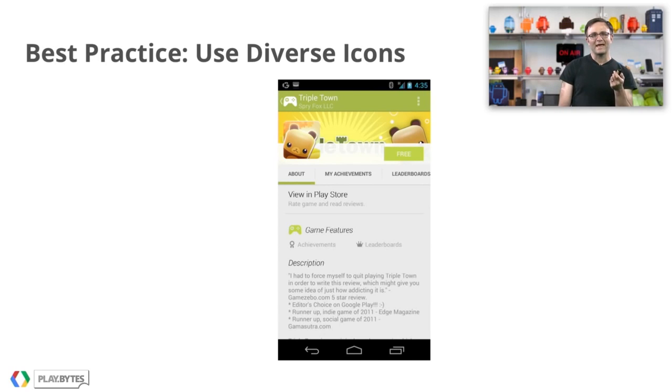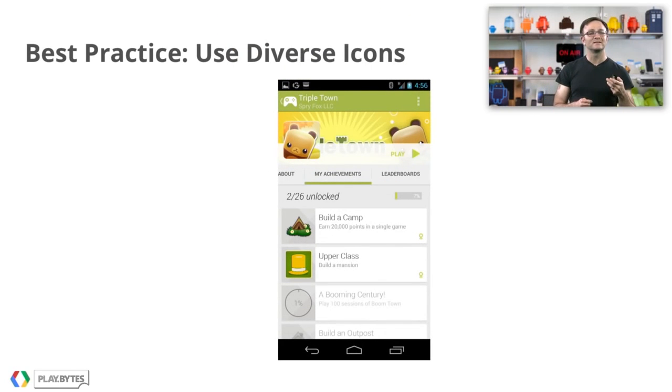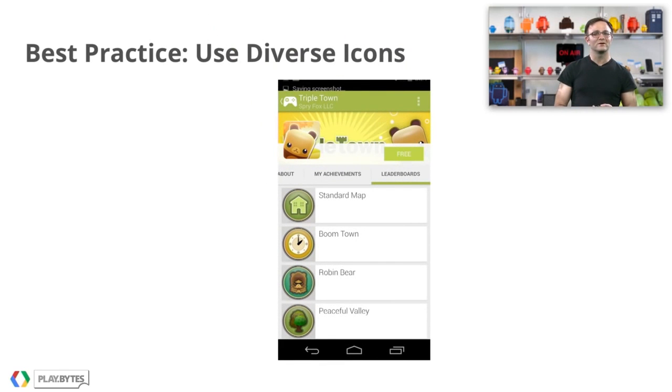And there are three things when people say, I want to see what games my friends are playing, or I want to see what games are recommended in the Play Games app. They're going to bring up this entry about your game, and there's three things they're going to see. First is going to be your game's description. Next is going to be a list of achievements in your game. And the third is going to be your list of leaderboards. And what we recommend here is you want to use some really nice diverse icons so that your game displays well in this type of situation.